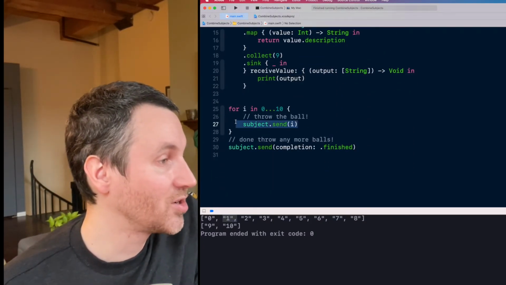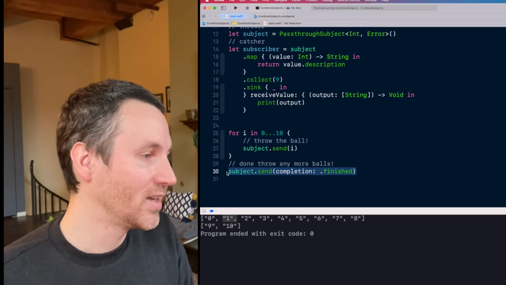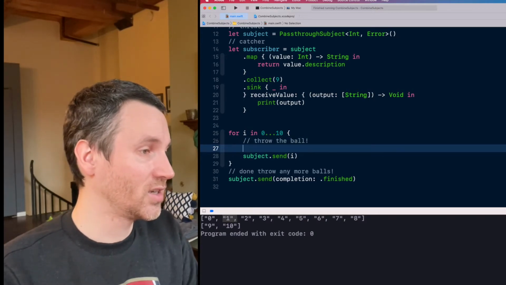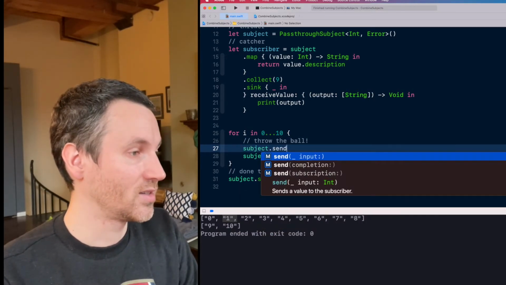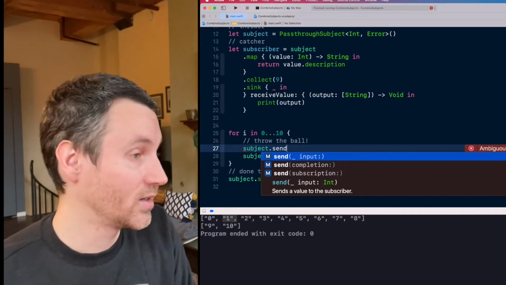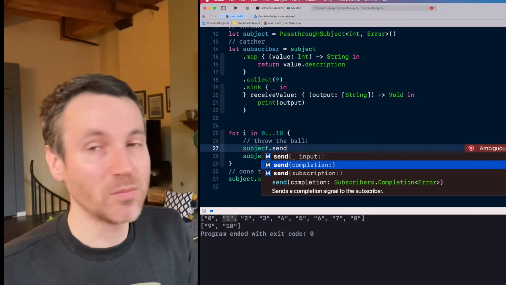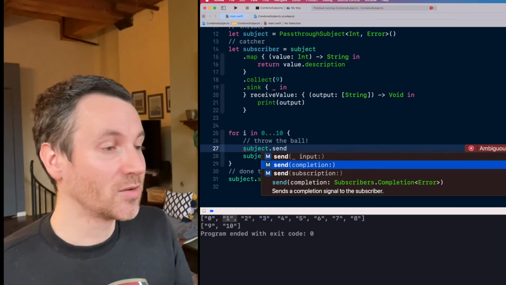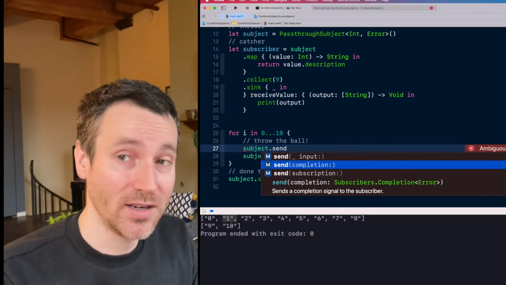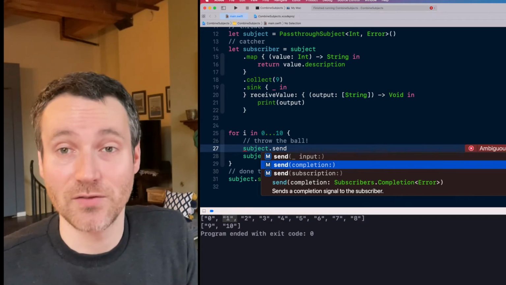So what would happen after sending, you only get to 9, but you've got 2 more things left? Well, that's when you use the subject again to send a completion. So just to give you an idea here, subject.send, we have here the input, which is just the next number, in this case the next integer. That is our ball, the next ball to throw. And then you have a completion, right? So it sends the completion signal saying, I am done. And what's cool about collect is that it knows that when you are done, it's just going to send the rest of the information it had left over. So like all the leftovers.